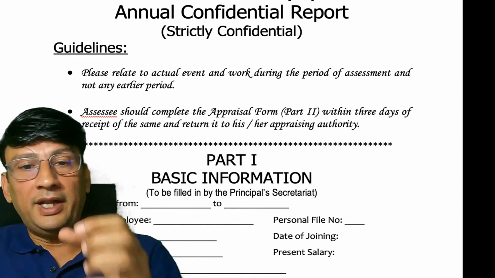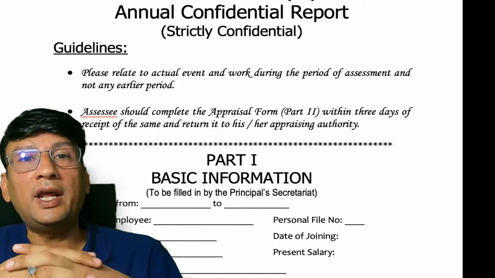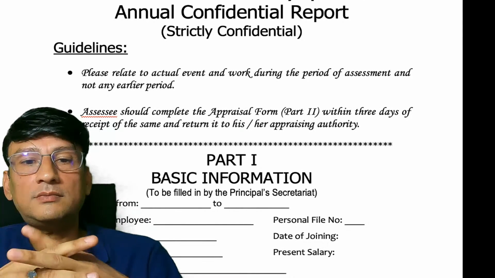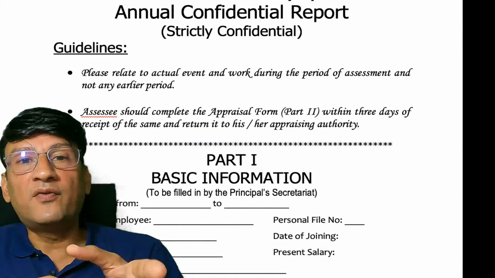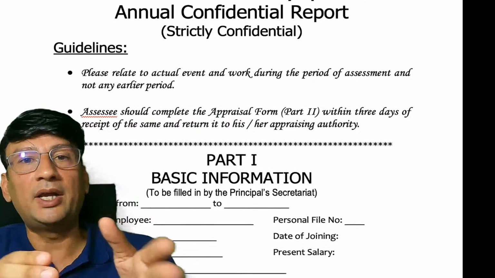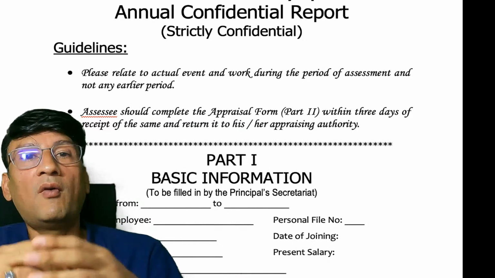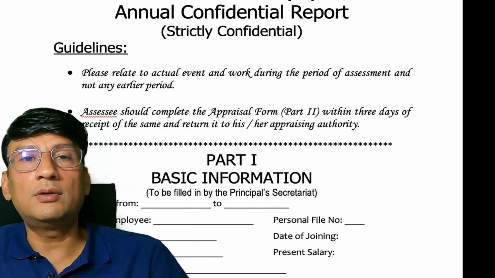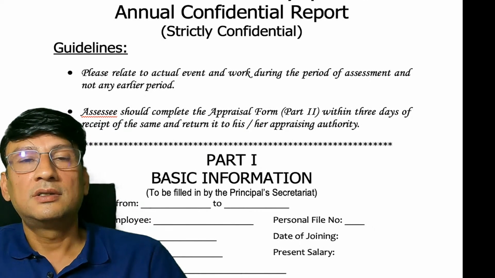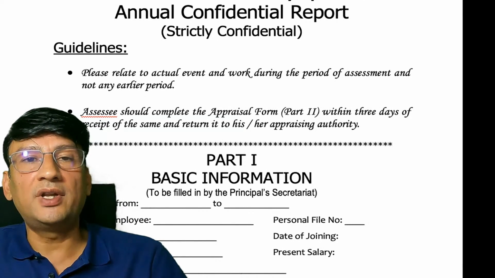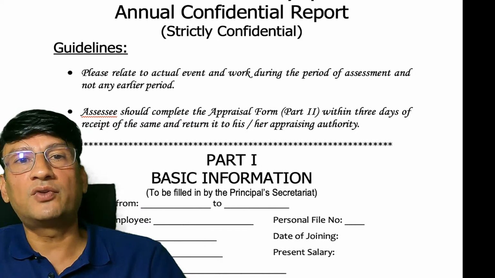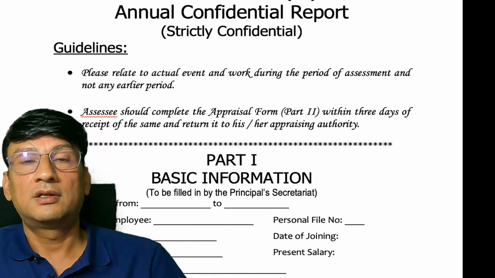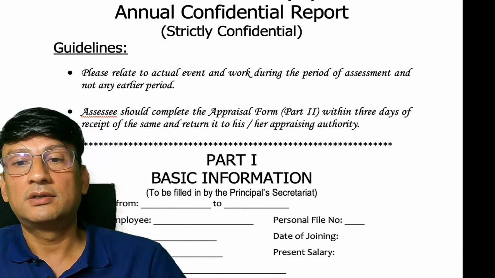Now, the next part in this is effort made to enhance the academic level of the students. In spite of the best efforts done within time by you, what amount of portions remained uncovered? You were given some curriculum, some syllabus. The weekly bifurcation was given. You might have put in the best of your time, but then how much of the syllabus was left? You have to mention it over here.